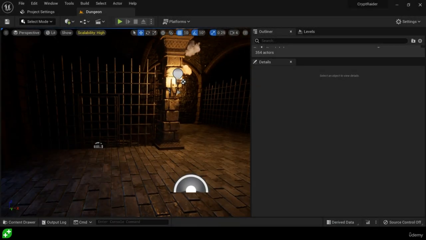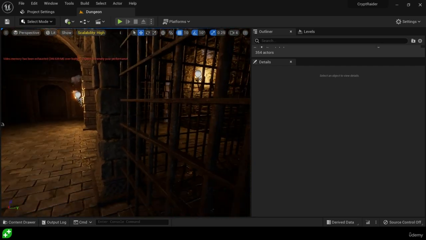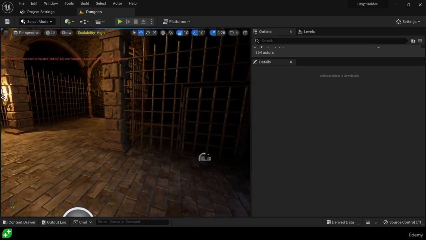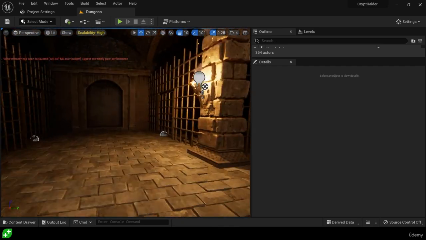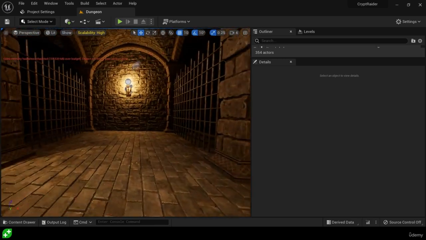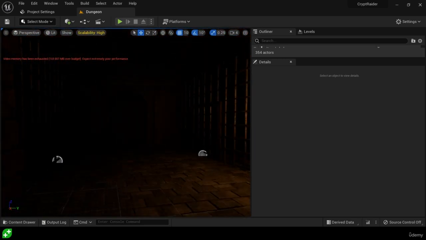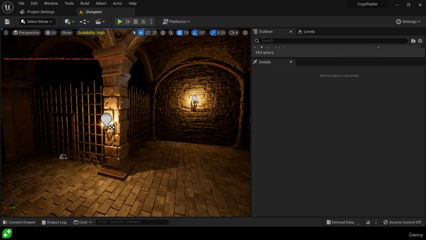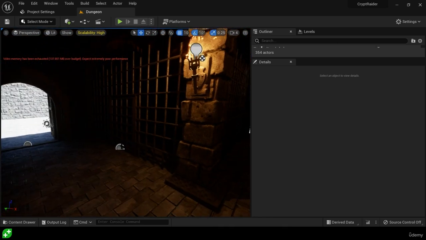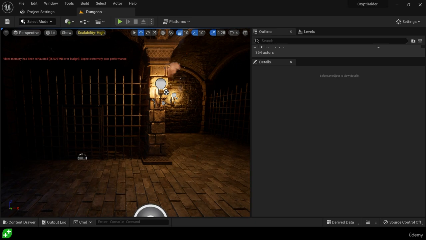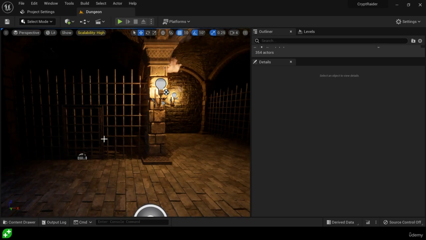Now, if you remember from seeing the demo, I would like to have a little statue in one of these cells and to allow us to pick it up and take it over to this alcove for placement. Now, the problem here is that I don't have that statue and I don't have a way of even knowing if I am pointing at it when I'm trying to pick it up. So that is what we're going to aim to try and solve in the next few lectures.